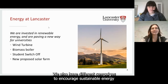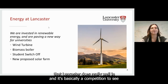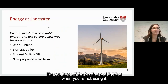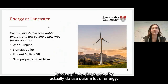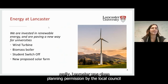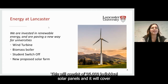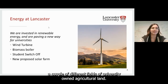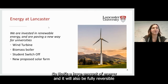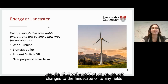Each year we have different campaigns to encourage sustainable energy use on campus. One is called the Student Switch Off, a national competition that Lancaster does really well in. Flats compete to see who can save the most energy over a set period by turning off heating and lighting when not in use and switching off electronics at the mains. Just this year, in March 2020, Lancaster was given planning permission to build a new solar farm next to campus, consisting of 36,000 individual solar panels covering a couple of fields of university-owned agricultural land. The infrastructure will be fully reversible.